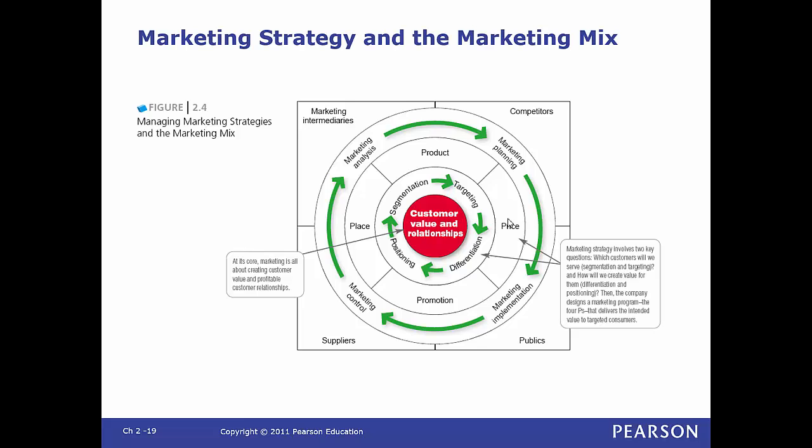And one important question in the marketing strategy is, which customers will we serve? And we can answer this question by doing segmentation and targeting. And the other important question, also related to the marketing strategy, is how will we create value for those customers? And we can answer this question by doing differentiation and positioning. So we will begin with the first question of which customers we will serve.